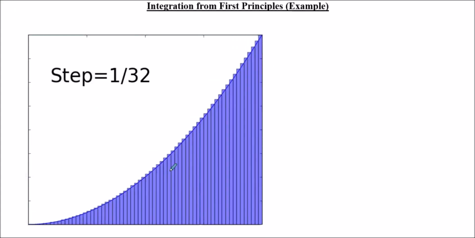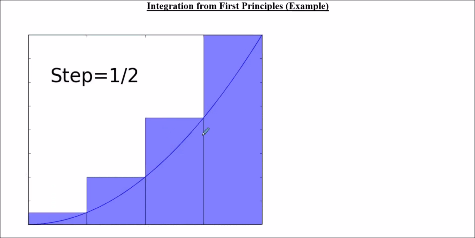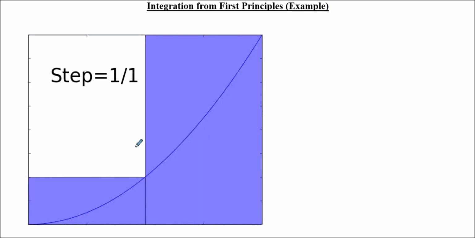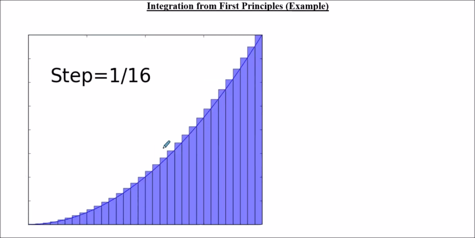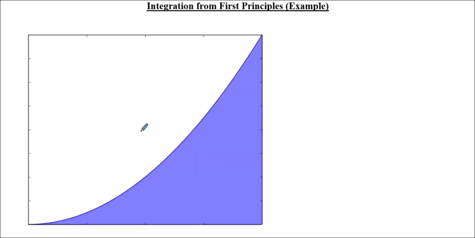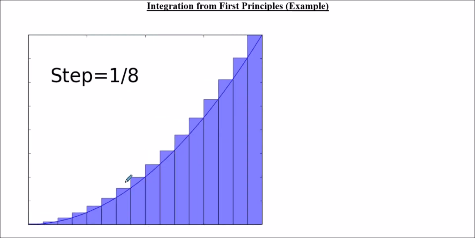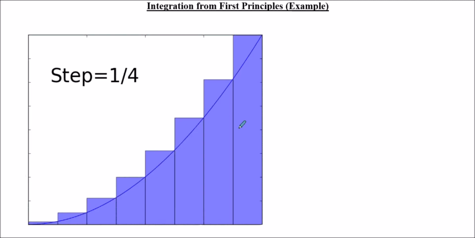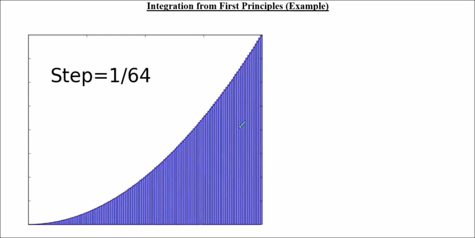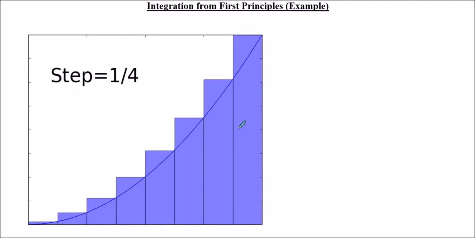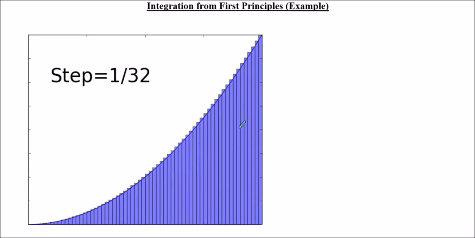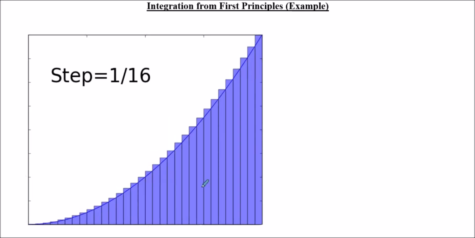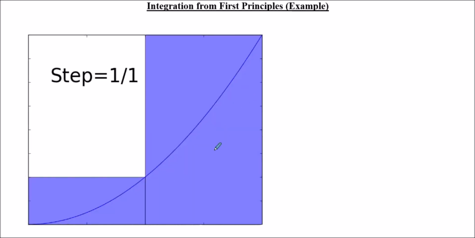Well, this is a little animation here. Imagine the number of strips increasing and increasing, and compare it to the actual area underneath the curve. So hopefully you can see here, when the number of strips is small, the approximation is very crude. But as the number of strips becomes greater and greater, the approximation becomes more and more exact. And if you increased the number of strips so it approached infinity, the area would indeed be exact. 2, 4, 8, 16, 32, 64 strips. 128, it's pretty much exactly the right area.